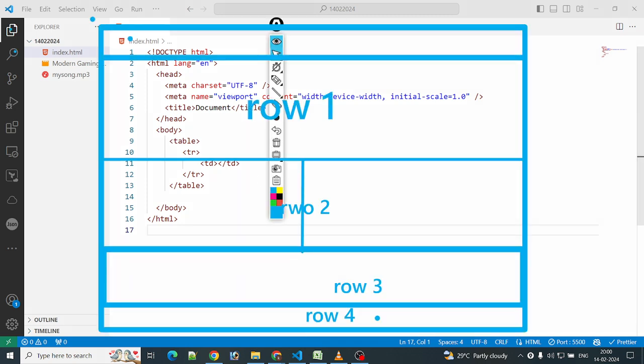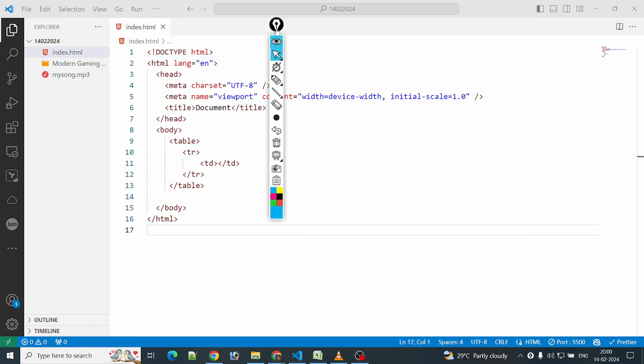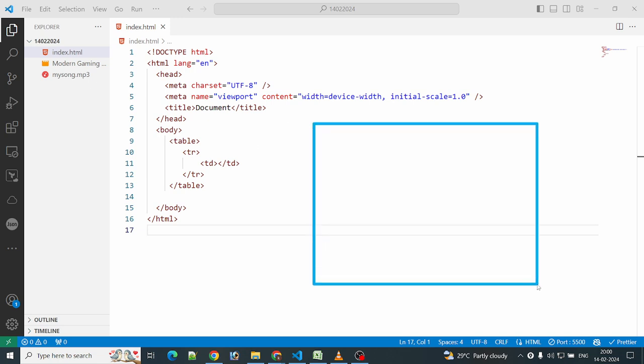Okay, I got my Epic Pen here. So I'm clearing everything from here. What I need is to create a table like this. Okay, I need a table like this.